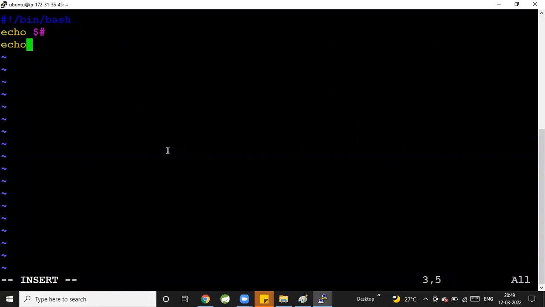Insert mode. Now echo $0. Now I am going to print echo $1. I'm going to print echo $2, and I'm going to print echo $3. Okay.